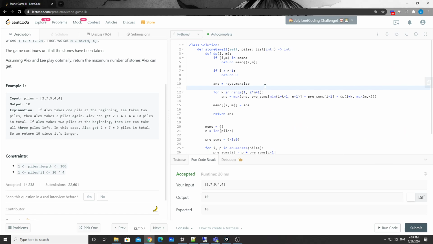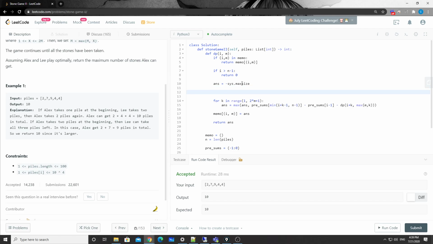So with that said, before doing this for loop here, we can do a simple check.